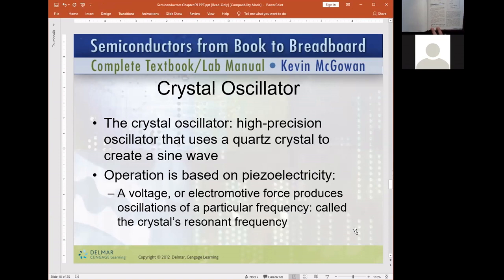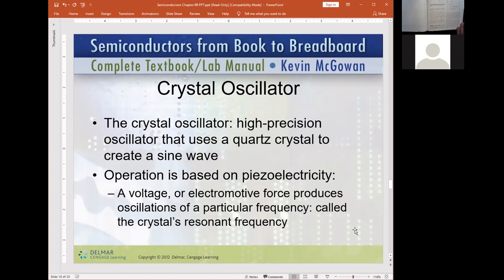Now, a crystal oscillator, as I was saying earlier, is the most important tool for any oscillator circuit you're going to run into. It is how all computers run. Without that oscillation circuit, without precise control of that sine wave, your computer will never run consistently. Now, if you're running Windows, it's not running consistently anyway, but if you're running a PLC, you want it to run consistently. You want that clock to be accurate. And a crystal oscillator allows for that extremely accurate clock.